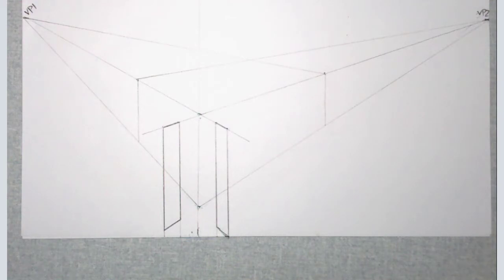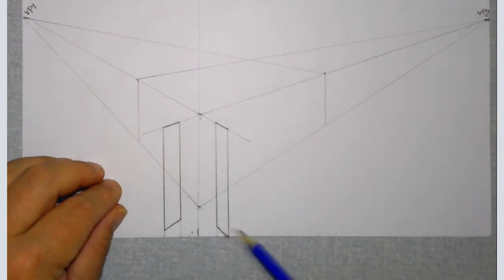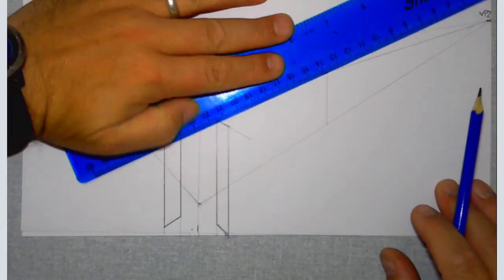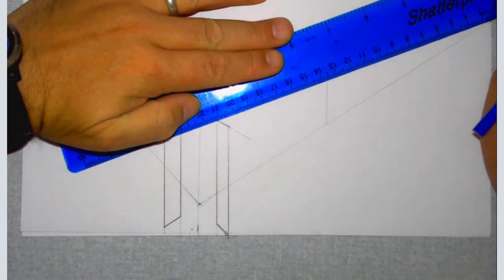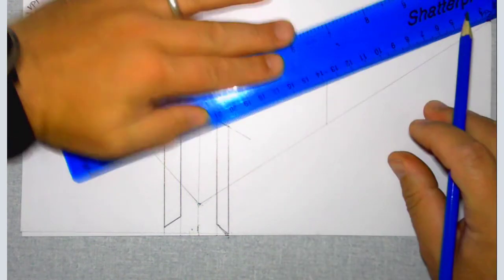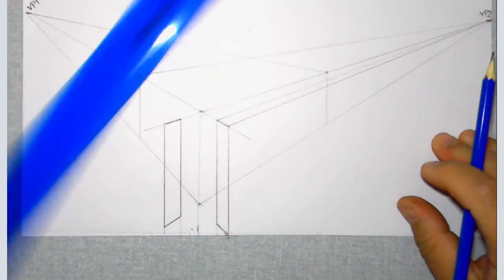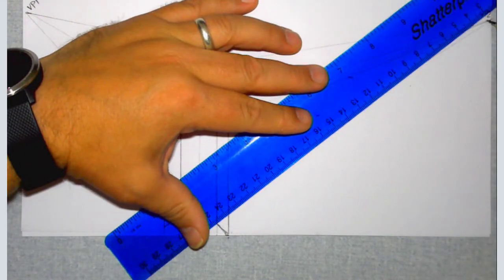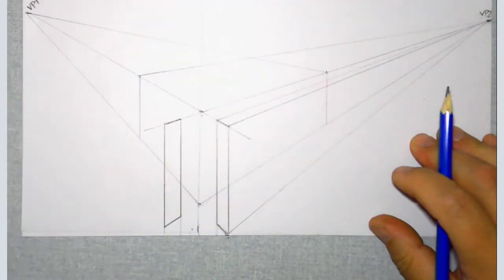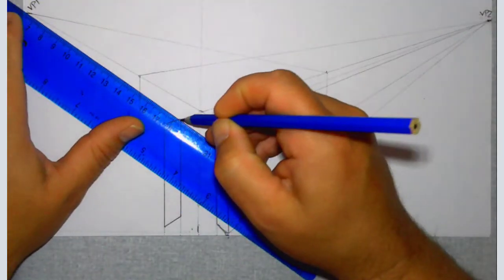Okay, and then we're going to project from there back to the vanishing points, from each of these top corners and bottom corners, back to the vanishing point. Now these need to be light at first, because we'll chop them afterwards. A little bit of precision here is important, because it's very easy to spoil a good drawing by being approximate at this point, because we're not doing a sketch drawing, we're doing a technical drawing. We need to make sure that we're following each of our lines very precisely.